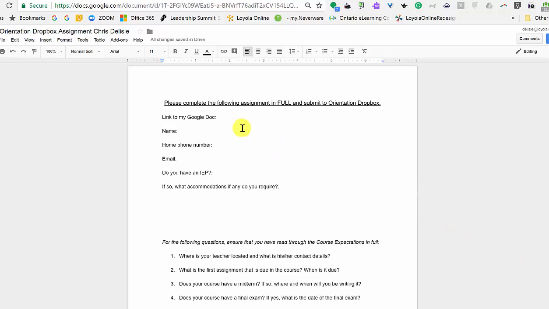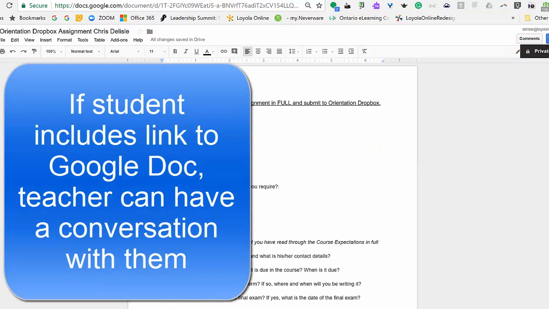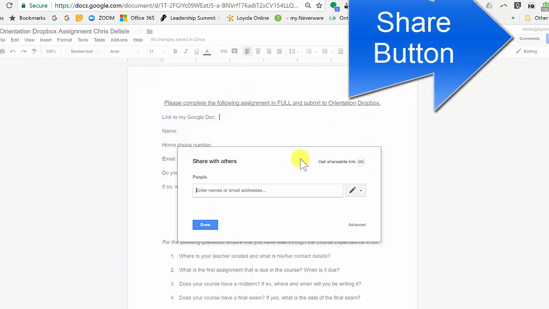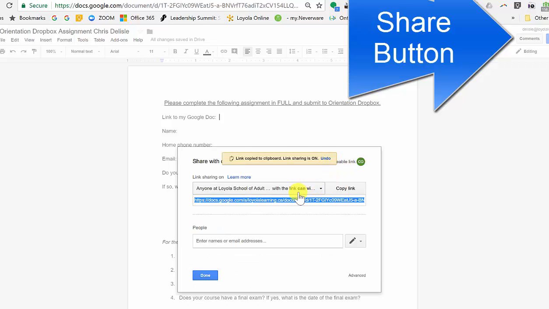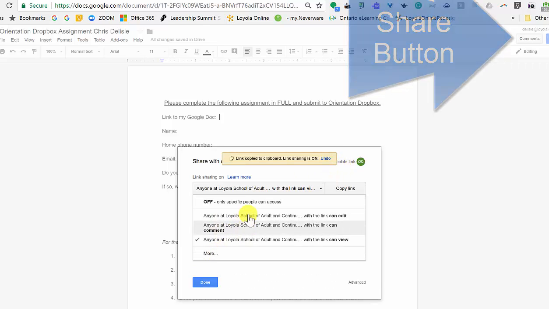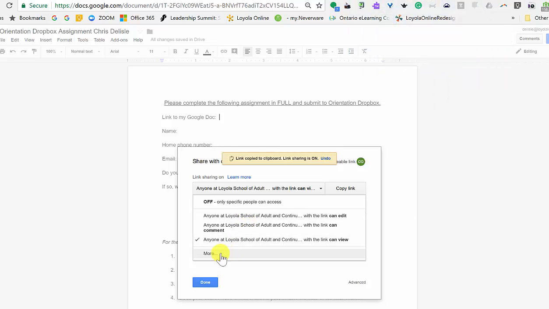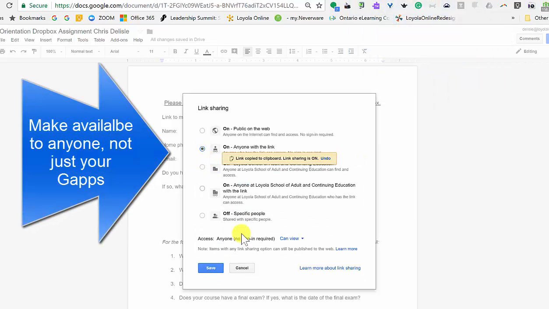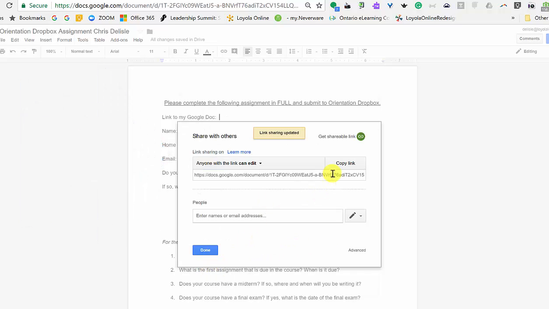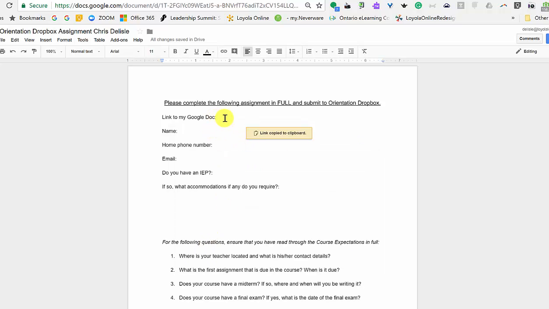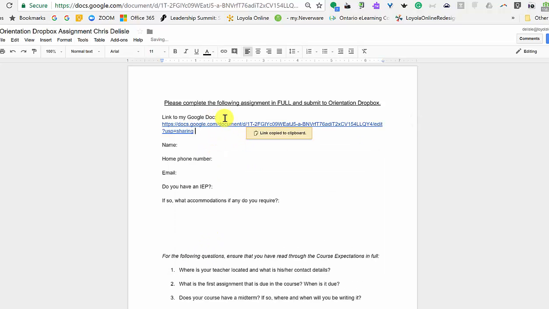I usually recommend putting the first question here saying "Link to my Google Doc", so that if you want the student to give a link to their doc, that way you can be editing or commenting on their document. It makes life a lot easier. So the student would then share their document, and they would get a shareable link. Usually, if you're in a GAPS account, it could be restricted to the particular one, but you could say anyone with a link, and you could say that they could edit it. So here's one way of doing things for the student then, and they copy the link. And so when they paste it in here, that means you have access to editing their document when they submit it. So that's for the student side.